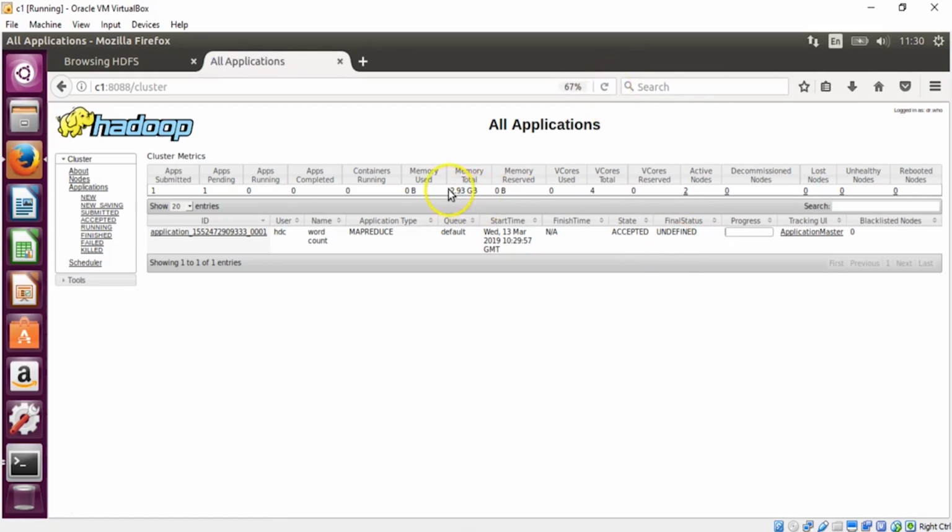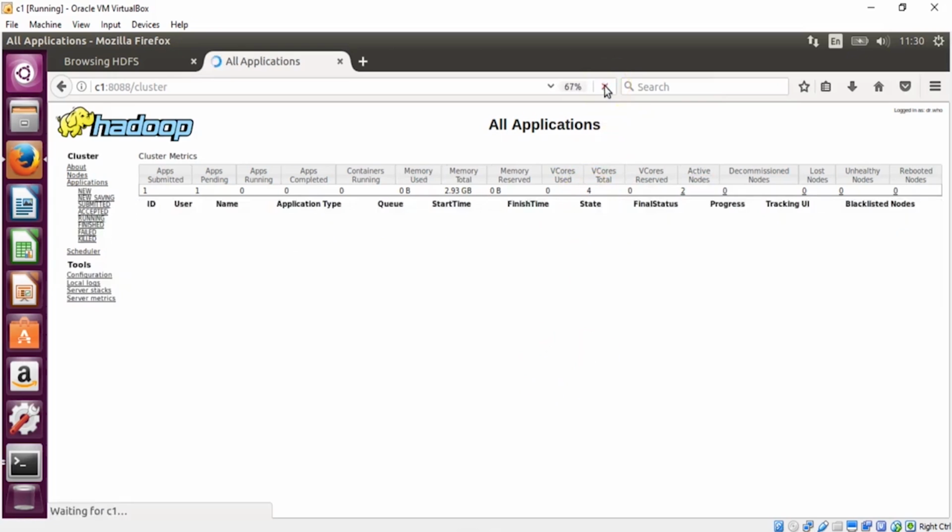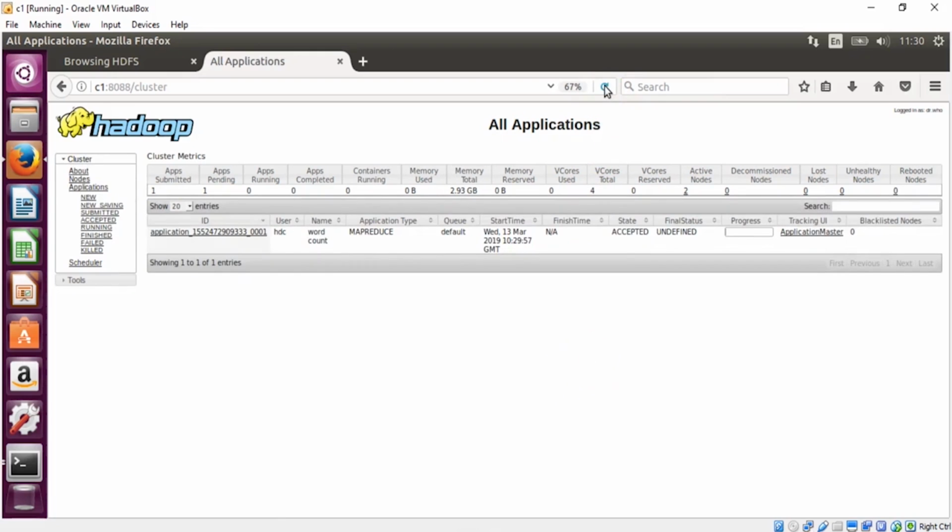Now if you closely notice here, I have allocated a specific amount of memory, that is 1.5 GB, for the node manager on every node, and I have given 2 cores each, which my machines also have. My YARN should be utilizing these resources rather than going for the defaults.